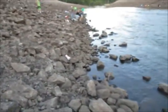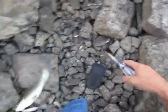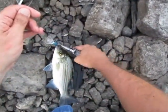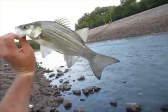God, damn. That's a little guy. Too small to keep, about 10 inches.